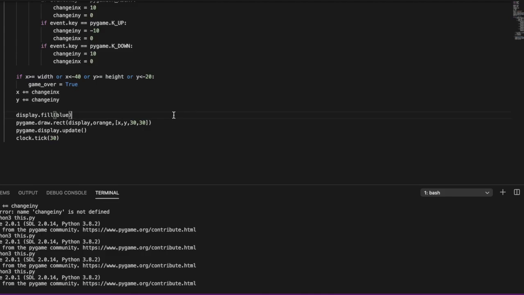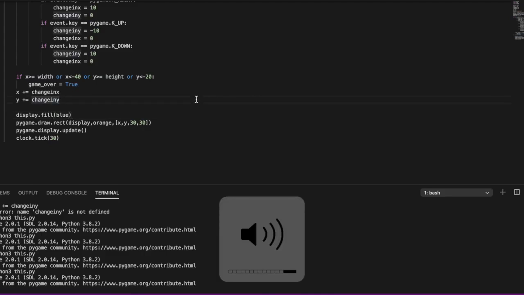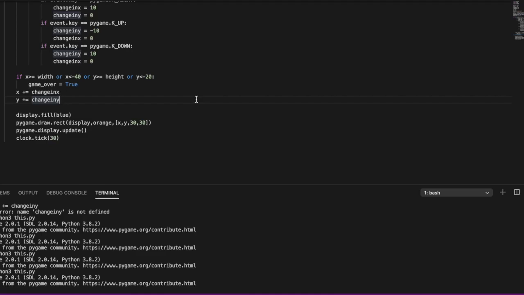Now let's make the food item spawning. So right here, let's also spawn. Wait, I think we should spawn it. Let's just say pygame dot draw dot rect, and we need the surface, which is display, green, and we're gonna store this in a list.